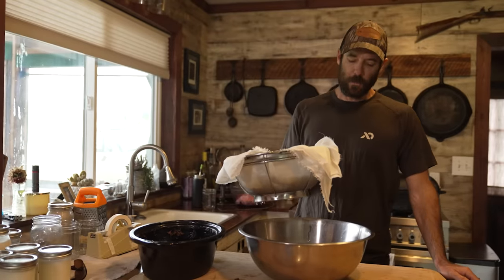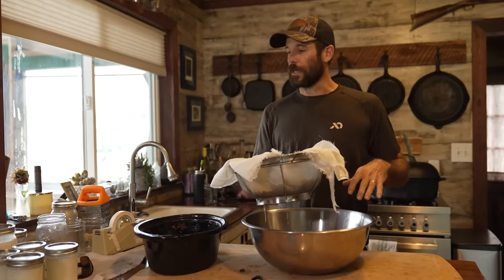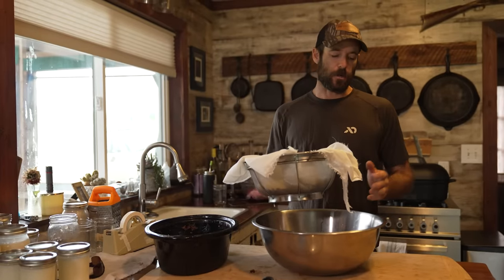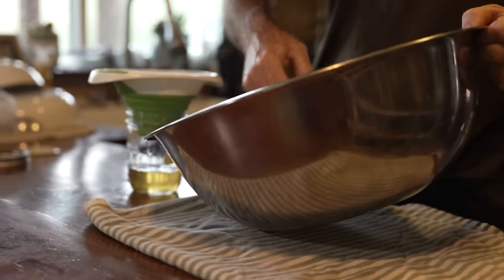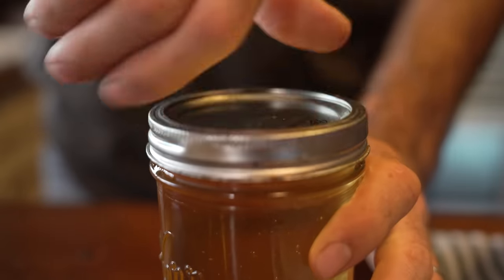So this is way more than I'm gonna need for this recipe. So I'm gonna use what I need, and then the rest of it, I just put into jars and it'll solidify, it'll turn white, and that stuff has an indefinite shelf life. You just put it in jars, you don't have to refrigerate it, you just put it in a cool, dry place, and it'll be there next time you wanna make some pemmican.